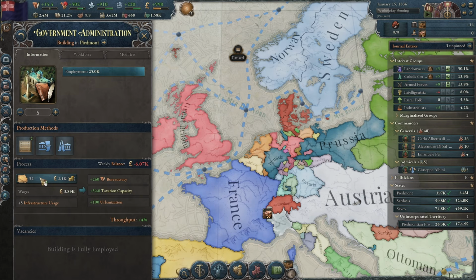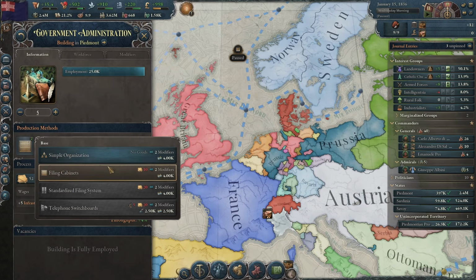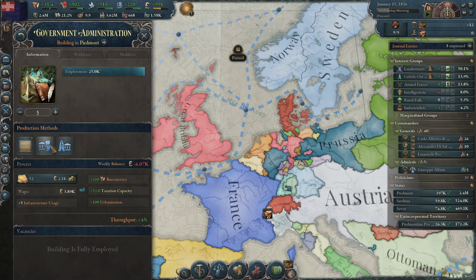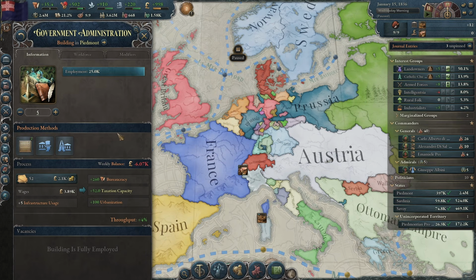The government administration buildings, in addition to having government employees that you need to pay for, also buy paper. Paper is something that you can change by switching around your methods of production, and that's another critical thing here in Victoria 3. Your methods of production are just as important as what you build, because it's not just what the capital is, but how the capital is used that in turn influences the society that is produced by the capital. That's what economic determinism is really all about.